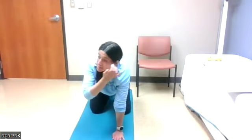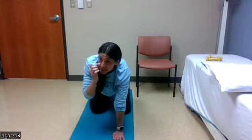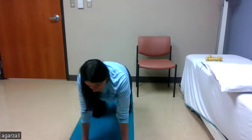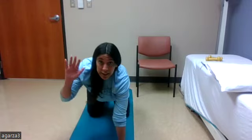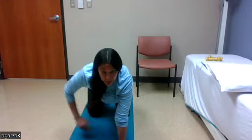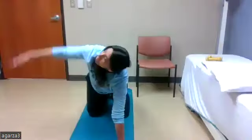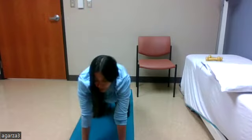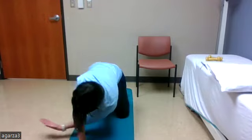We'll alternate till we get to 10 with this one. So we'll do five on each side. All right. So again, I'm going to take one arm and thread it through that space. And then come up and my head turns towards my hand. That's one. And opposite side.